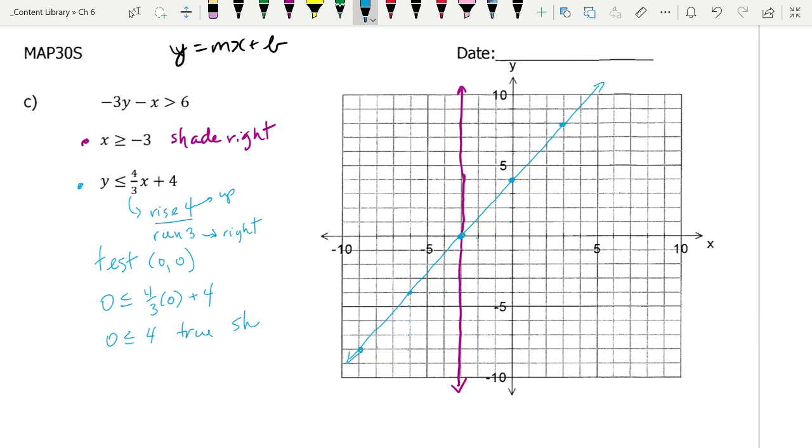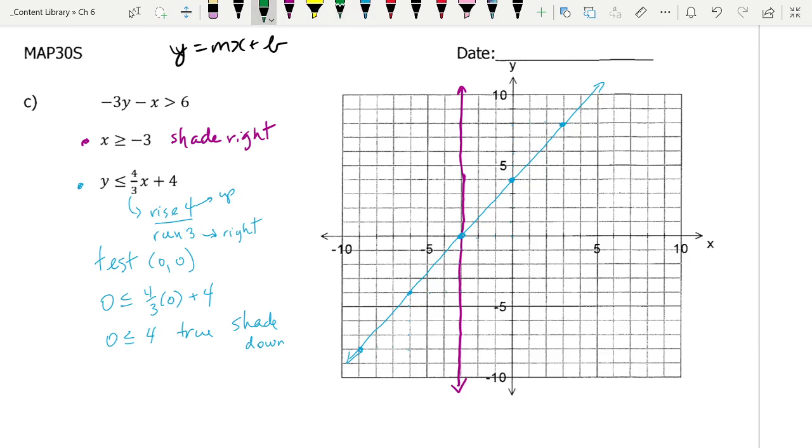So I'm going to shade. You could say either right or down. Both of them would be okay. I'll say down, right? Down from this line, this way, shading in here. Okay, so I'm shading to the right of this and down from that, but I got one more line to go, and this one needs some work.